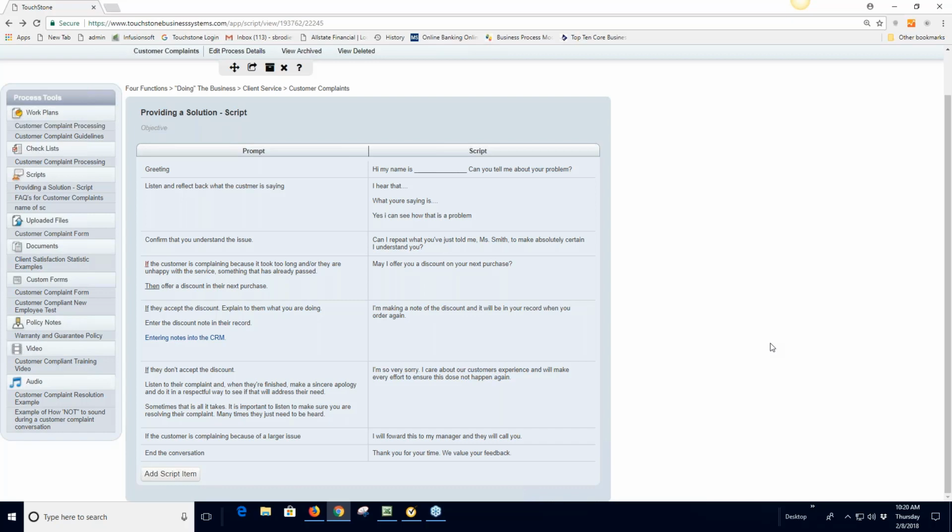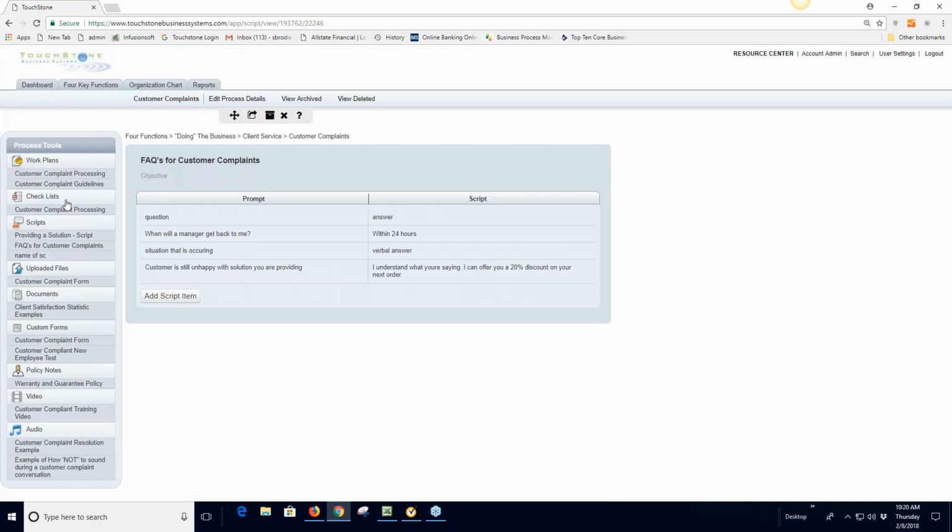A technique you can use to deal with the variable situations in scripting is frequently asked questions scripts. So that's the second kind of script. So if you have a workflow script, and this is providing a solution, and if somebody follows it from beginning to end, they can 90% of the time resolve the customer's issue. But there are always these variable situations where they're asking questions and they're saying things that sometimes happen and sometimes are asked and sometimes they aren't. So how you handle those things is with a frequently asked questions script.